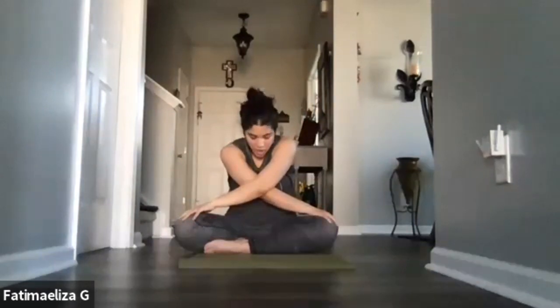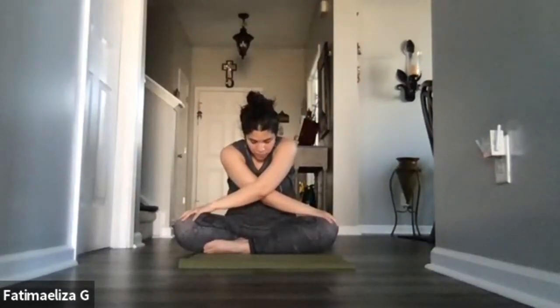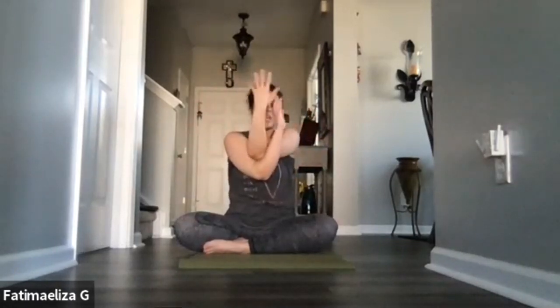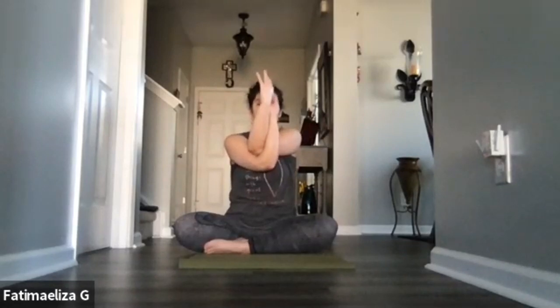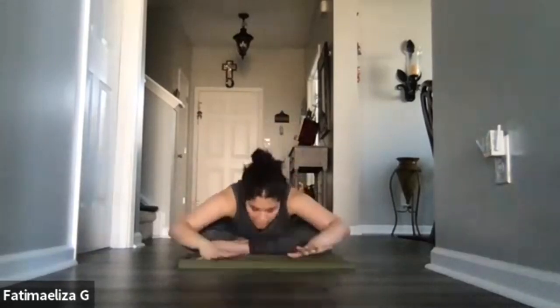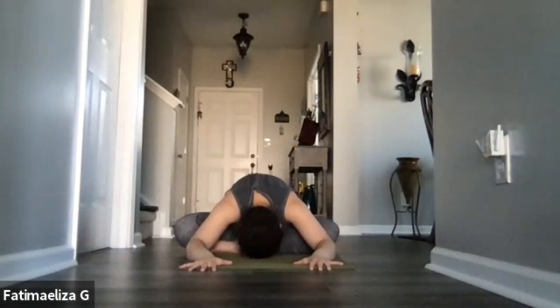Now bring that chin into the chest. Round that back. On our next breath, we lift up those arms — maybe the backs of the hands or maybe the palms meet — finding eagle arms on this opposite side. Squeeze it in tight. Nice big inhales and exhales. Lift those arms up, exhale, fold on over, release those hands. You might notice that the forehead rests upon the mat this time, noticing as the body maybe softens a little more.